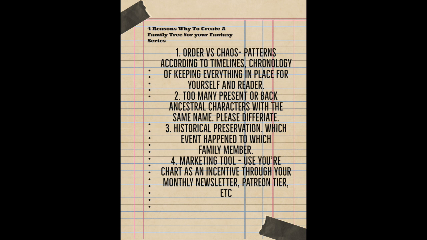After you finish one book of a series, you have them waiting around. Oh my gosh, I really want to know about this particular family and their ongoings. It would be a really nice incentive or gift to give to your fan base in the Patreon tier or as a newsletter incentive, if you're doing newsletters for the fan base. I think the marketing tool for the family tree is a really good idea. It creates an interest.